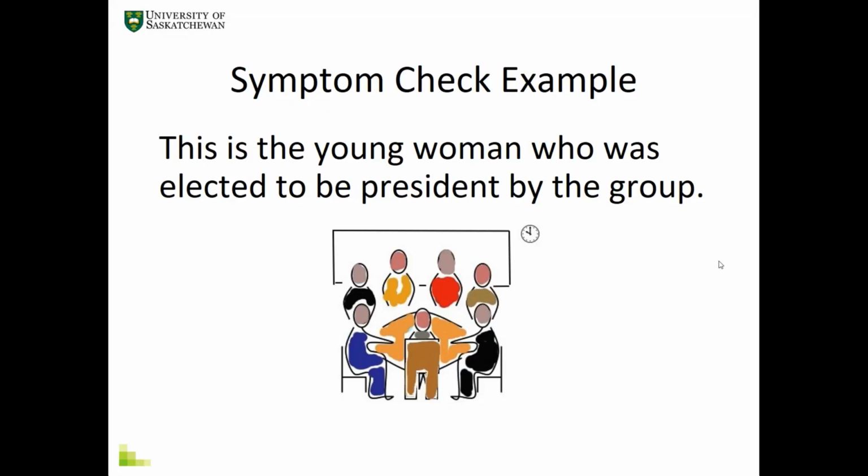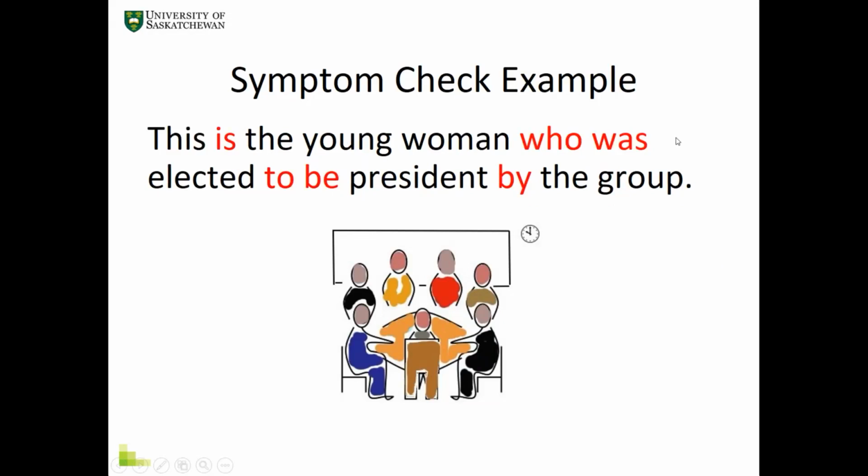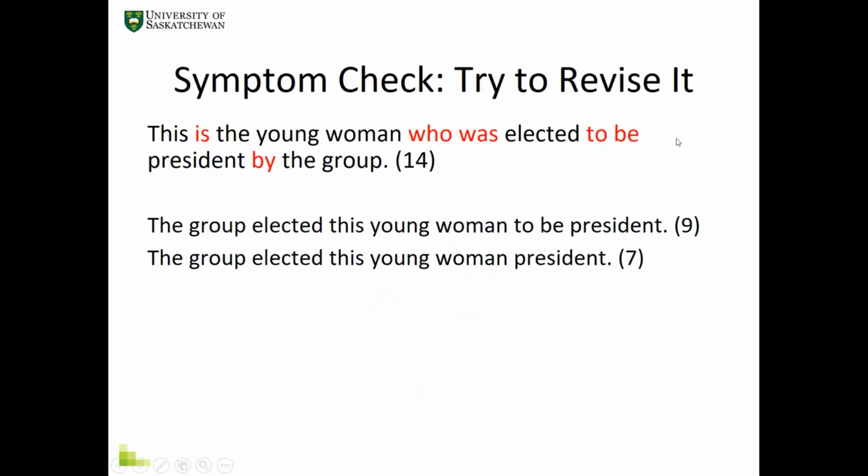So one way to think about revising it is not just going through and trying to delete words, but rearranging the sentence. This activity often requires moving the pieces of the sentence around and thinking about approaching it, entering it in a different way. So if we start this sentence with the group instead of this, we can tighten it up quite a bit. And that's changing it, just as a side point, to active voice from passive voice, where the doer of the action is emphasized or put first. So you can see that we could reduce it in a couple of different ways. We don't always have to get rid of every one of those words, but it really tightens it up.